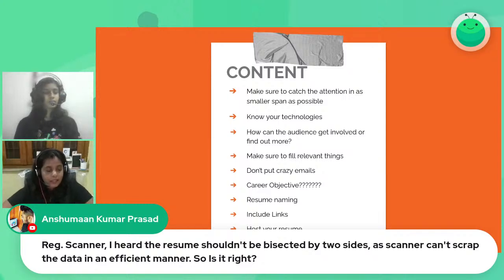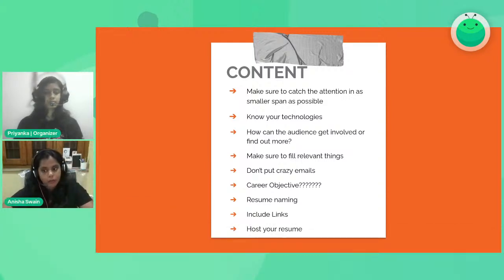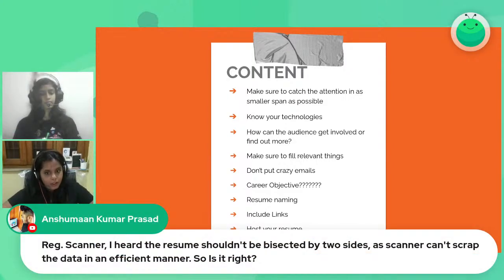Yes. In some cases, yes. In some cases, also, if you don't put a proper format, like if you make it on your own, there can be problems like that. But I don't think it's a big deal, because I remember my first resume that I made was two sided, and it didn't really make a difference. Just make sure that you export it as PDF, and if you make it colorful and print it out in black and white, the color should not fade away, because that looks bad.